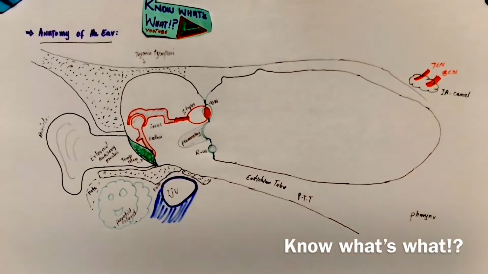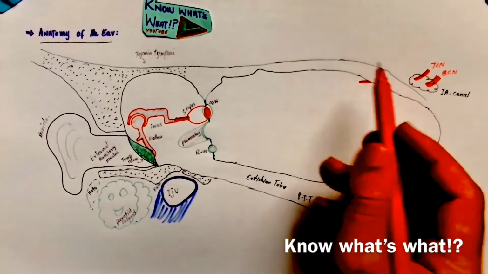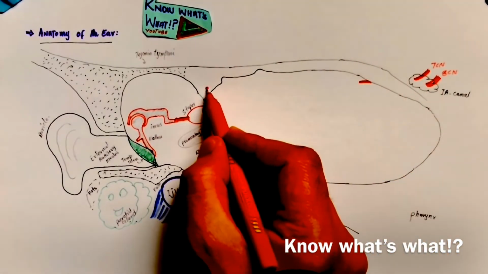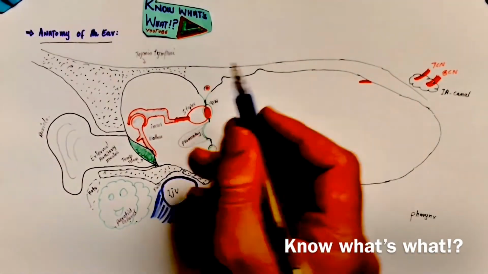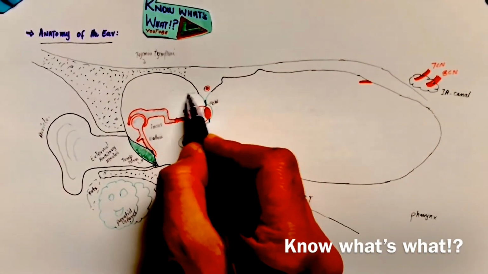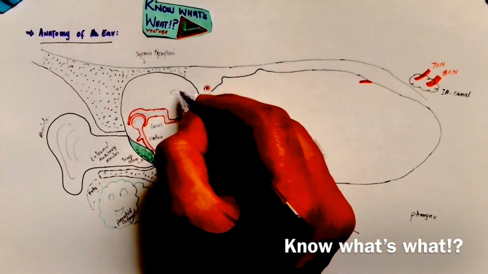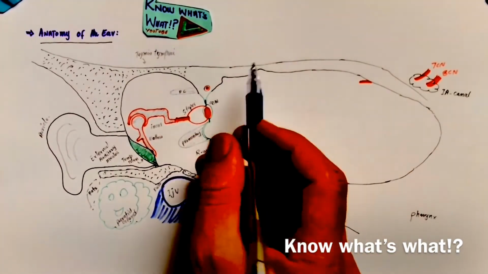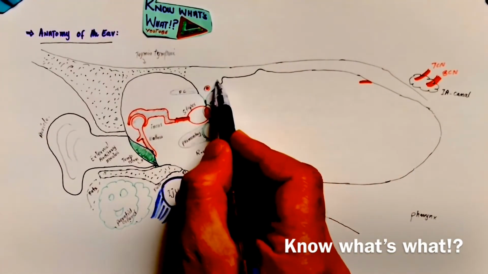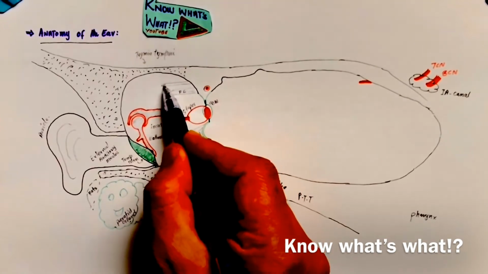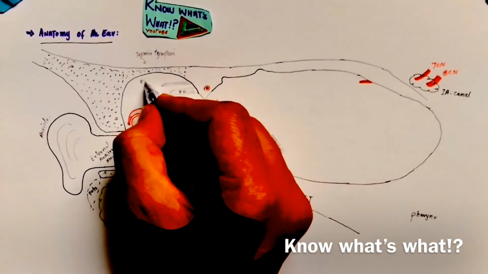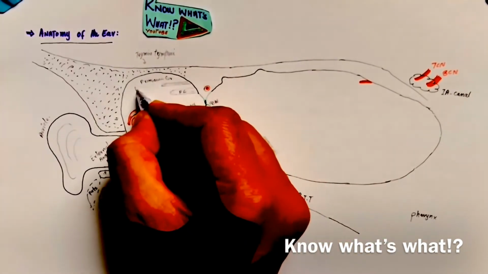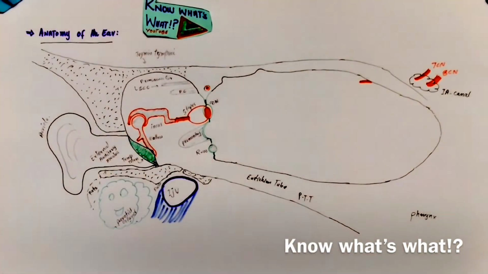So we look at the facial nerve here. It passes all the way and reaches the medial wall of the middle ear, and it enters the facial canal. So here is the swelling or bulge of facial canal in the middle ear. So the lateral semicircular canal makes a bulge in the medial wall of the middle ear called the prominence of the lateral semicircular canal.